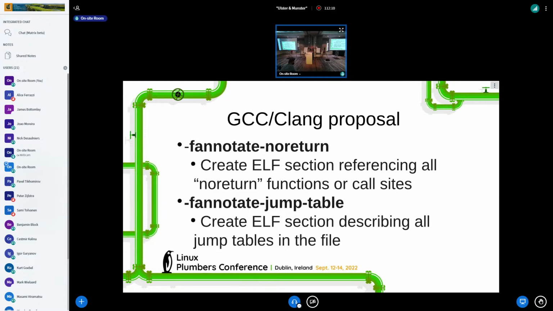And I think another talk earlier today alluded to no return functions being problematic. The question that I have is, is this something that should be encoded in ELF somewhere, in a symbol table, in a custom section with a custom format? Should it be in DWARF? To me, the question is always, surely other people have a similar problem, and how can we make solutions as generic as possible so that they solve our problems in kernel space, but also someone in user space surely has the same issue.